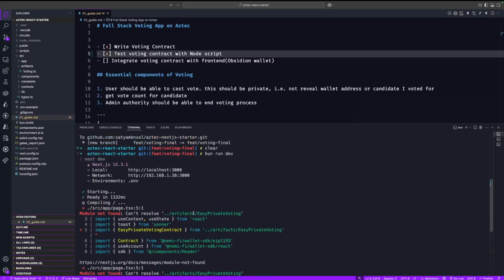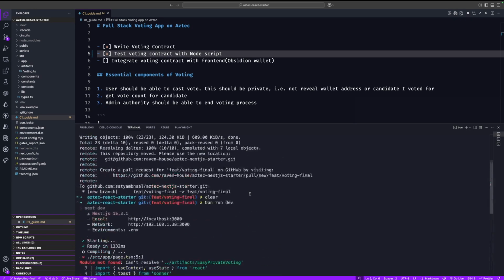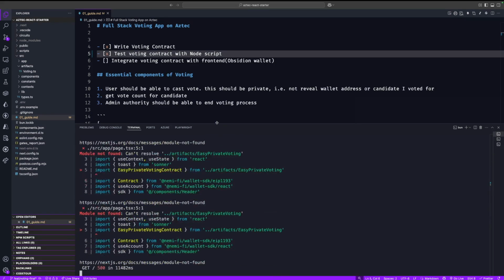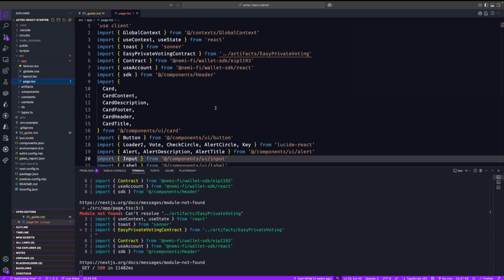So as you can see, there are a couple of errors here, and the reason these errors are here is because we have changed our contract name, right? Previously this contract name was Easy Private Voting Contract. Now this contract name is just voting. So you'll have to fix these things here.